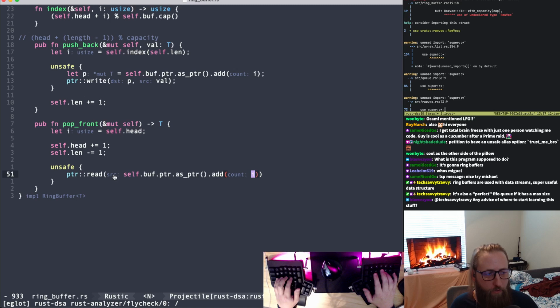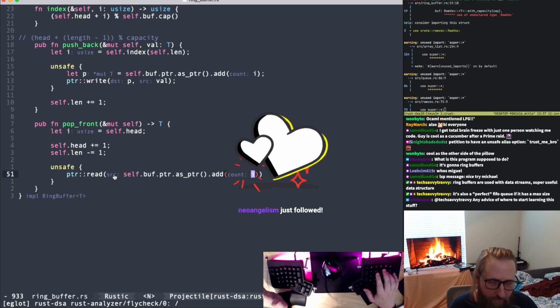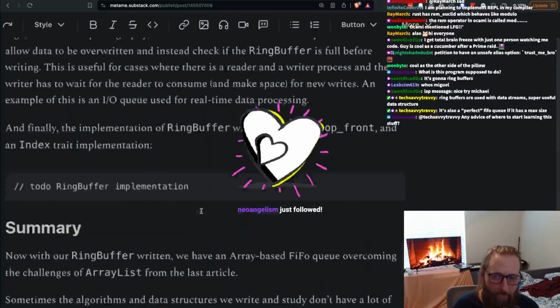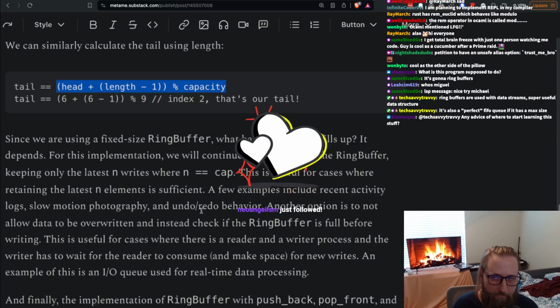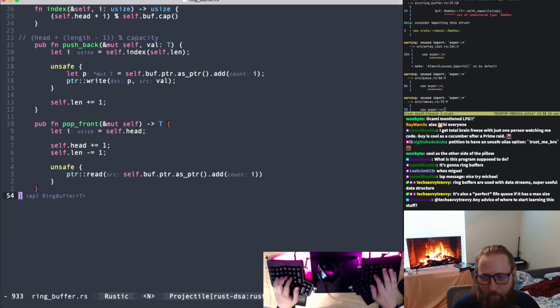Yeah, ring buffers are super useful. You know what, Blame? This is going to surprise you, but I am just about to publish this article on ring buffers. If you hit that blog command right now... what is this again?